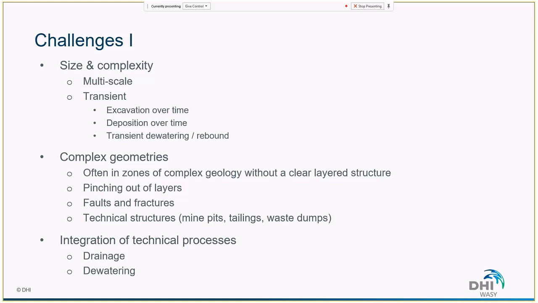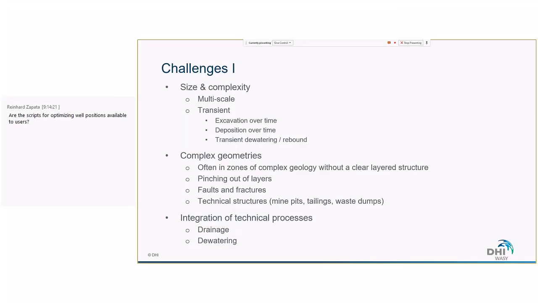You can simulate in FEFLOW these geometrical changes during the simulation with just one single model. This is something very nice because in the past, if you wanted multiple excavation scenarios, or multiple scenarios with different mining plans, one used to have multiple FEFLOW models. Now you can just do it with one single model and adjust the model geometry by so-called element deactivation. You can also simulate the case of deposition over time. This is an example where you want to accumulate tailings in the system. You want to change the geometry of these tailings, so you can also use the same technique here.